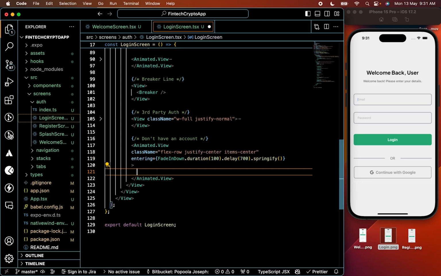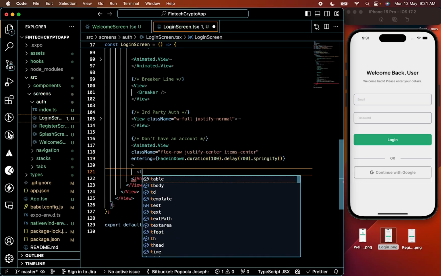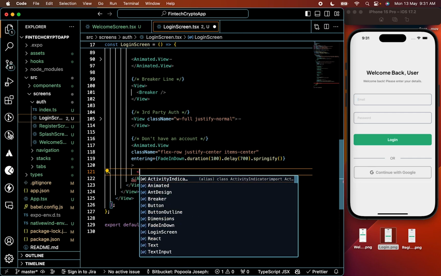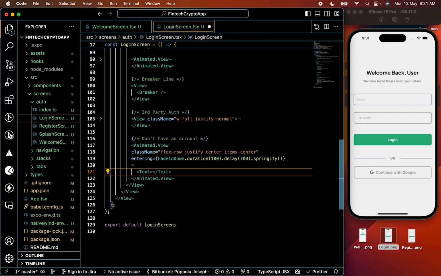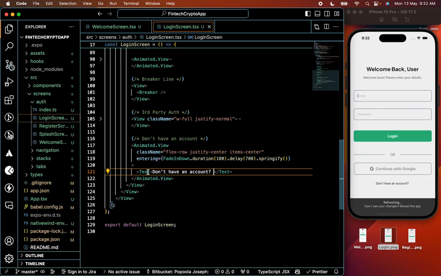So inside of this, I'm going to have text. Let me just have the first text here: Don't have an account. Let me just add this because there's a spacing there.